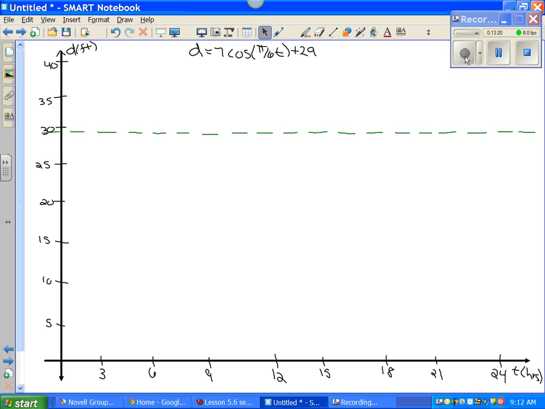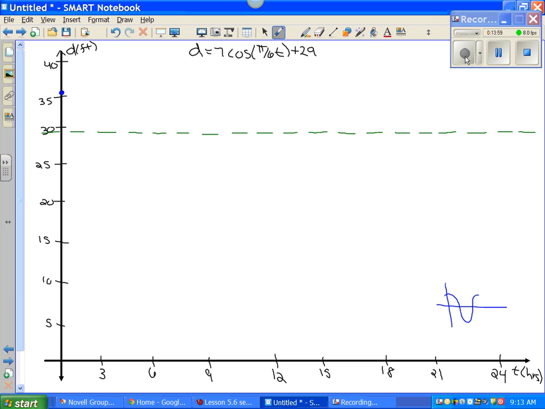Okay. Now we're talking about cosine, right? Does cosine start at its maximum or at its minimum? Starts at its maximum, right? We know cosine, and I'm just going to sketch it down here so you guys can remember. Cosine kind of looks like this. All right, so it starts at the maximum and it ends at the maximum. Halfway in between, we find the minimum, okay? So what's the maximum? 36, okay. So we start at the maximum and we end at the maximum.